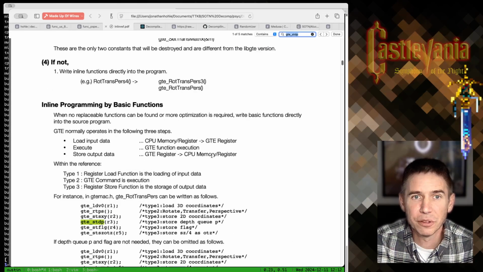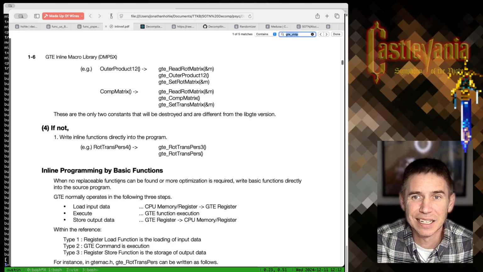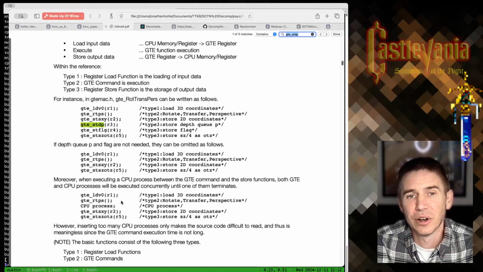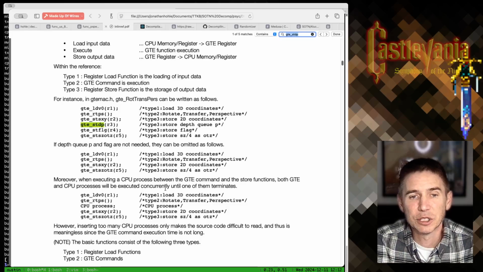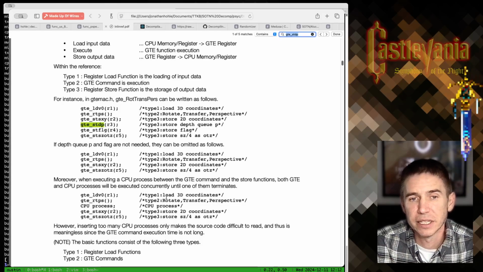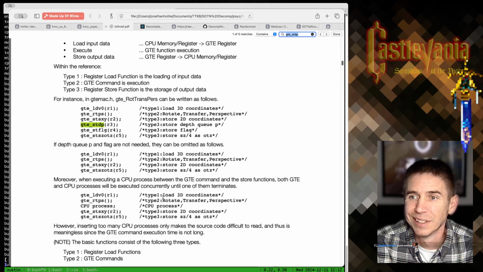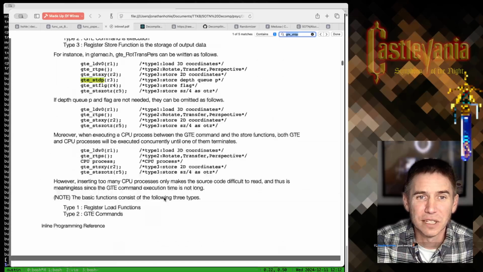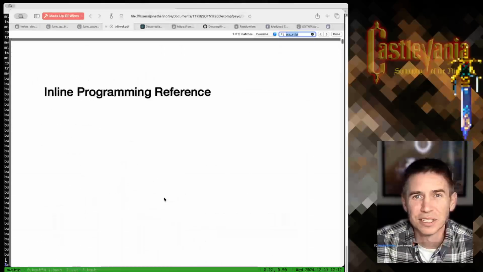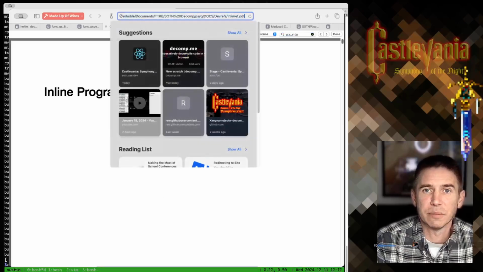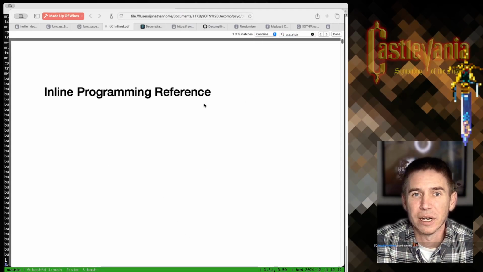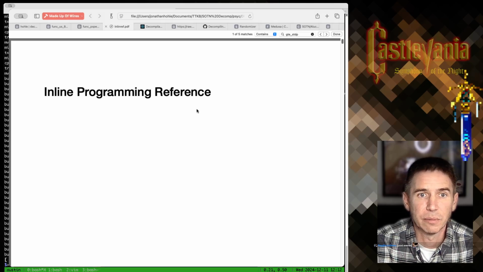I haven't been through and done a thorough reading of this document. I don't know how much it explains the hardware or if it's just explaining the macros. But it was nice to find this. And again, if you come across these documents in archive.org or elsewhere, this is inline ref .pdf.